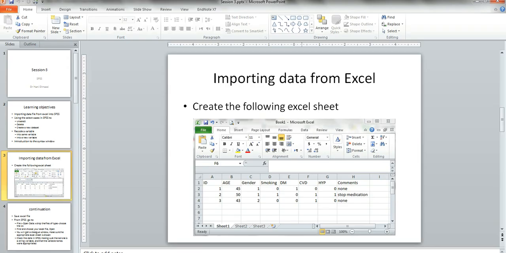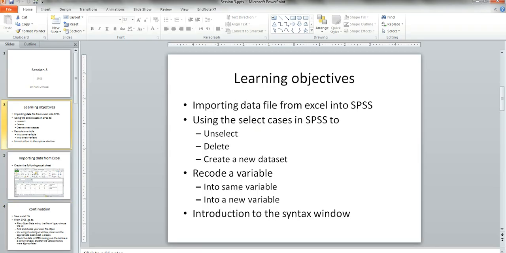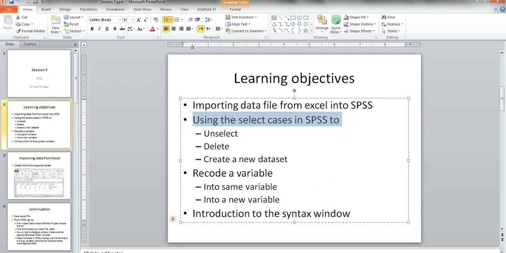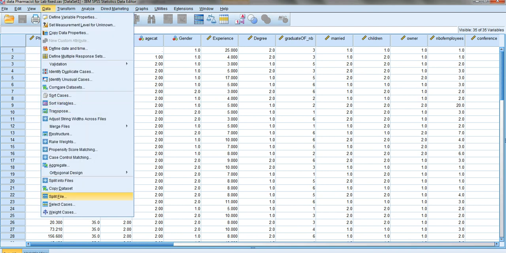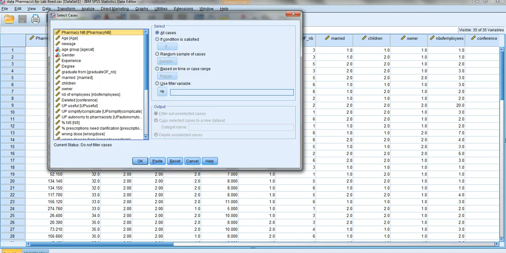Simple, straightforward. Next on our learning objectives is how to select a set of data, and you can select different ones. So we're going to go to our pharmacist dataset, go to Data, click on Select Cases, and then go to If condition is satisfied.